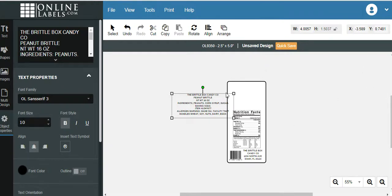So I hope this breaks it down and explains to you how you can incorporate barcodes on your products, and of course, incorporating the necessary information for your food product.